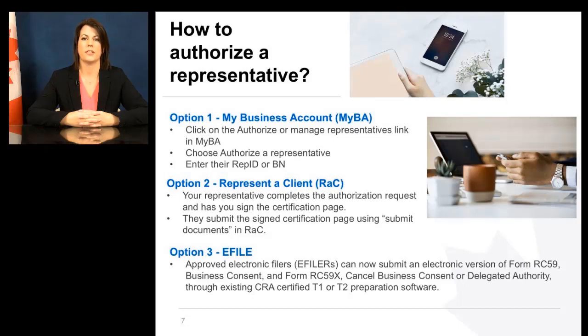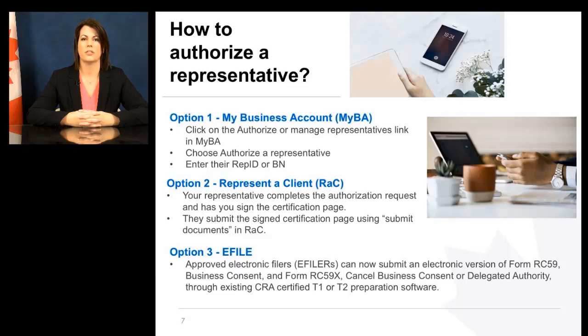An authorized representative could be a business and their employees that provide tax or payroll services, an employee of a business, such as accounting or payroll employee, or an individual who files returns for others, such as a tax professional or a family member. You can authorize a representative to have access to all your business accounts, or you can restrict access to specific accounts.